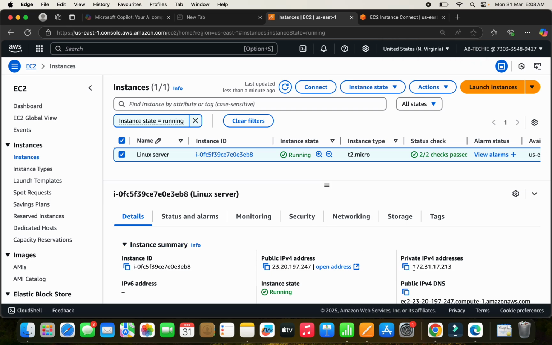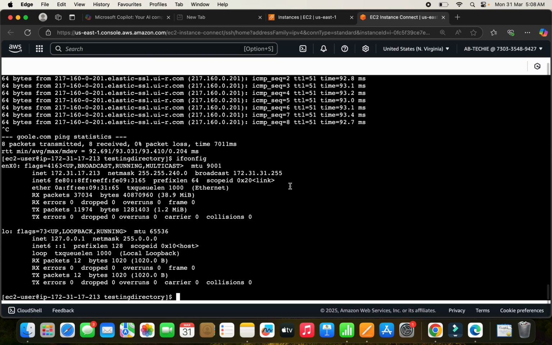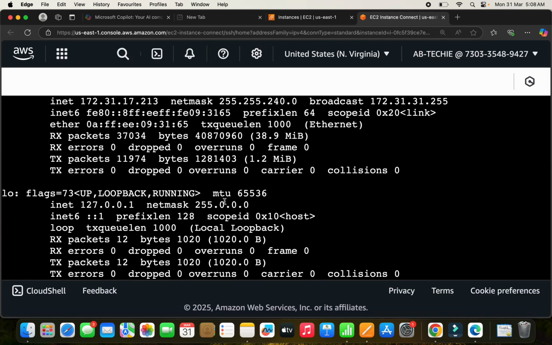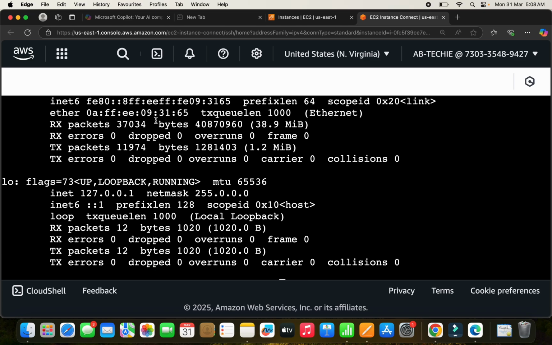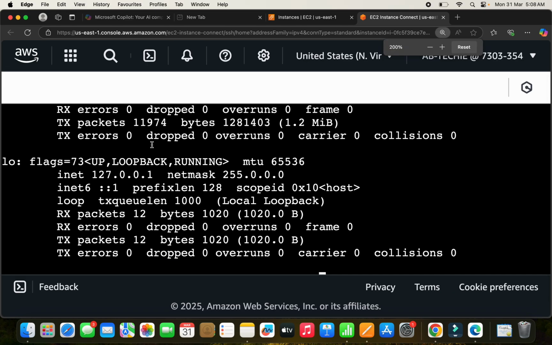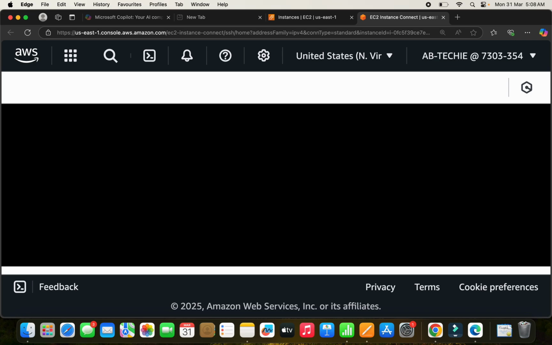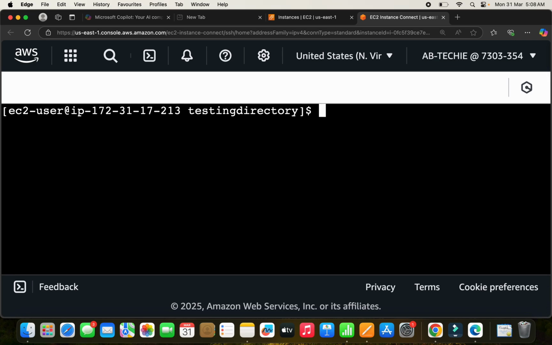See, your IP address is 172.31.17.213. Same, right? So like this you are able to get the details clearly. Okay, we are using the ifconfig command.